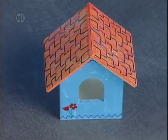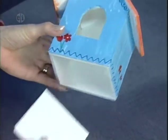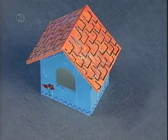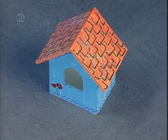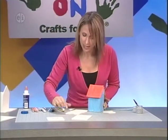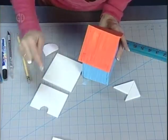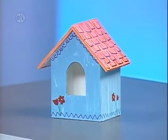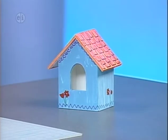All right, final step is to put a bottom onto the mailbox. And this allows you to pop it out and get your mail out of there. The way that we did that is to trace the bottom of the mailbox onto a scrap of foam board and then cut it out, just like this one is, and then to use a little quarter to cut a finger piece in it. That way, you and all your friends will be able to get your mail and communicate with each other even more often.